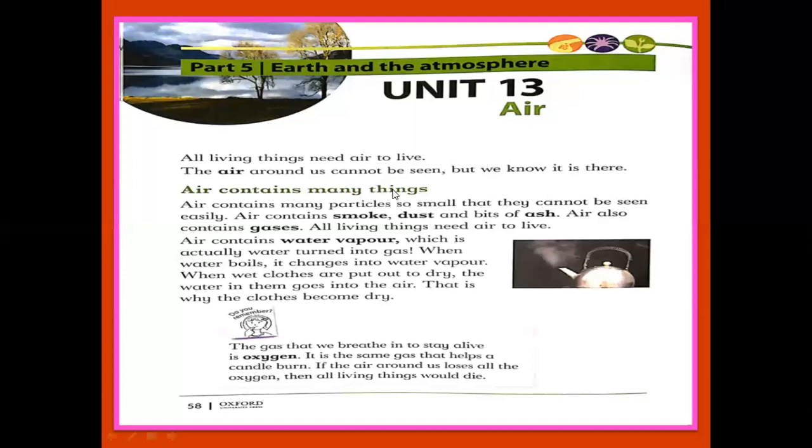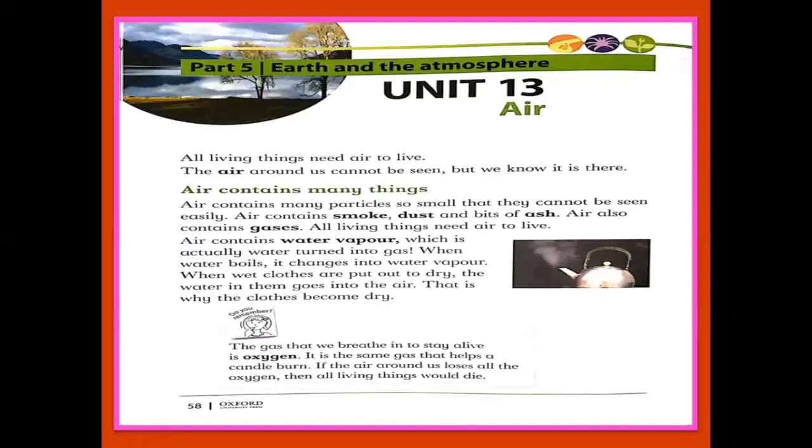Air contains many things. This is about the composition of the air. Air contains many particles so small that they cannot be seen easily. Air contains smoke, dust, and bits of ash. Air also contains gases. All living things need air to live. Air contains water vapor, which is actually water turned into gas. When water boils, it changes into water vapor, and when wet clothes are put out to dry, the water in them goes into the air. That is why the clothes become dry.